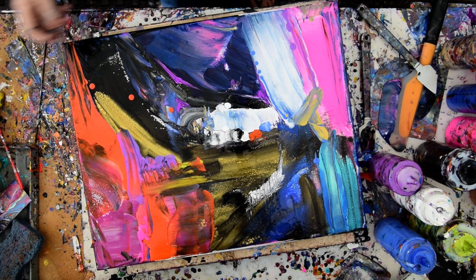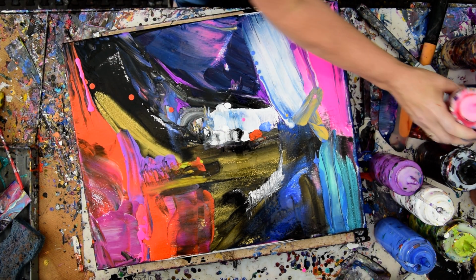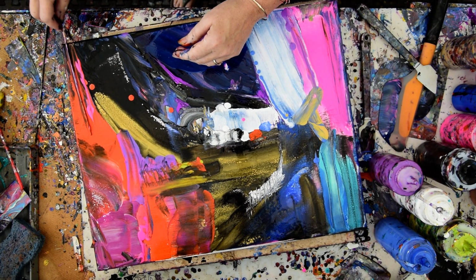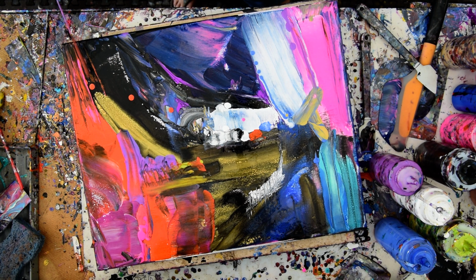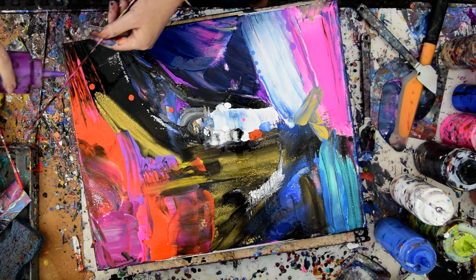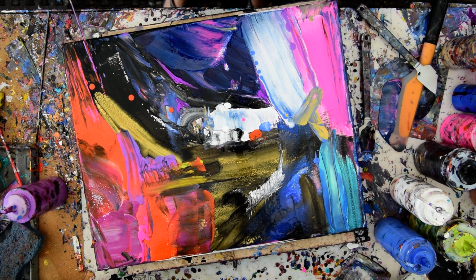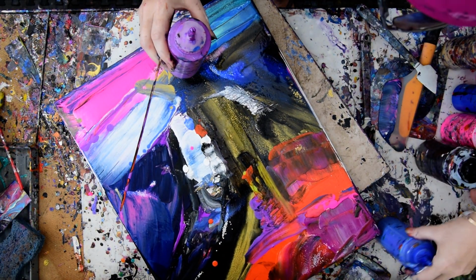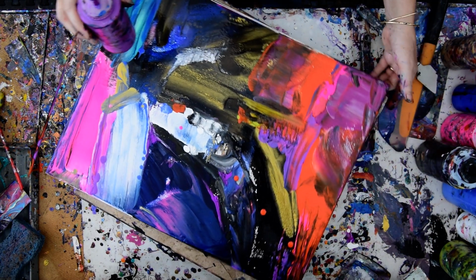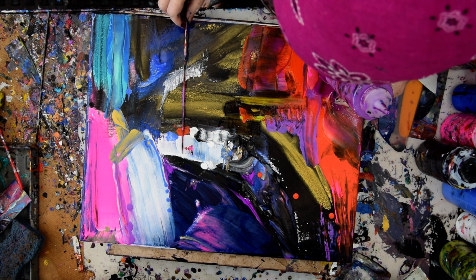My edges are almost covered. So what do I want to do? I like that pink. I don't know if it's even going to show up because it's very sheer. So it may just disappear completely. I can put paint right onto my skewer like it's a toothbrush. Make some texture. And I'm thinking that I've put too many bottles in my way. I'm thinking, what am I thinking? I'm thinking those orange dots are interesting. So is that pink one.